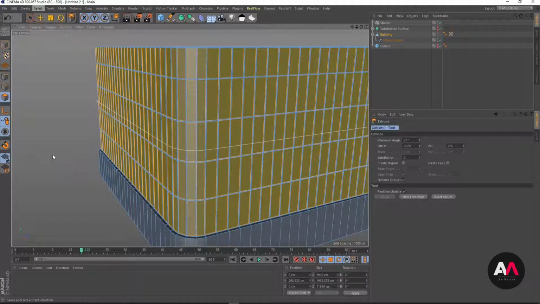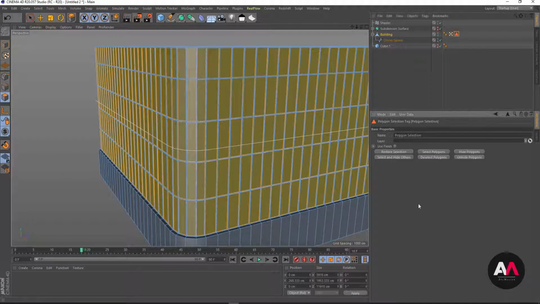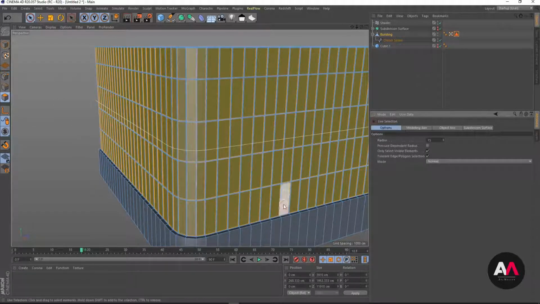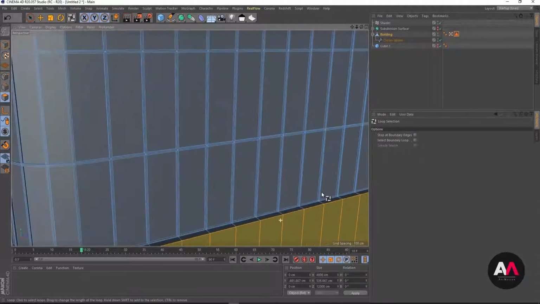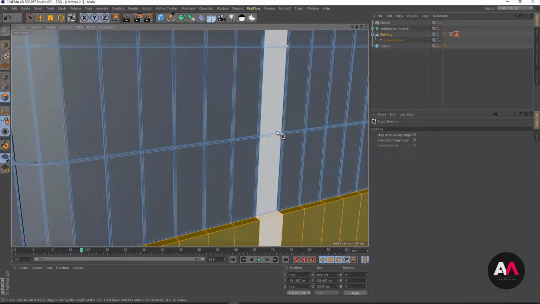So I'm going to set selection and name it glass poly. And I'm going to enter U and L, loop selection, and select the concrete part.